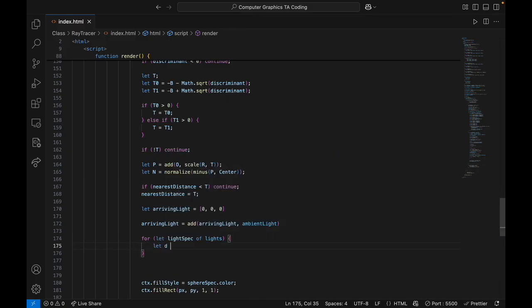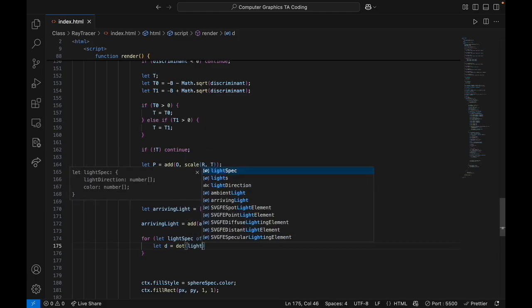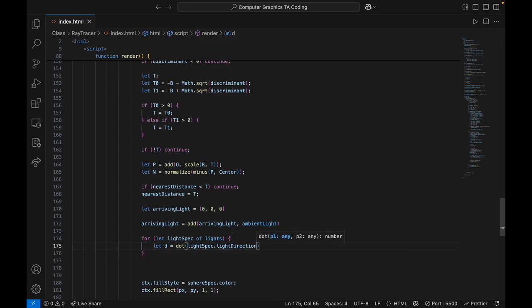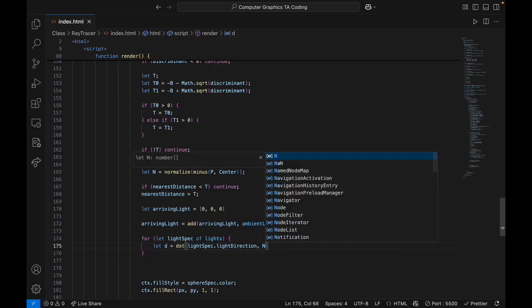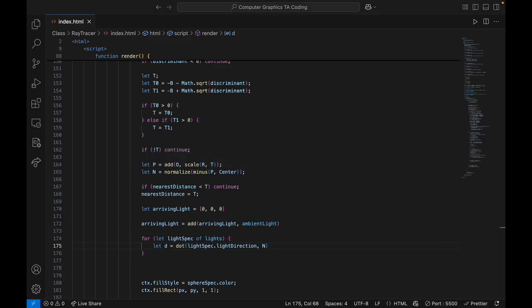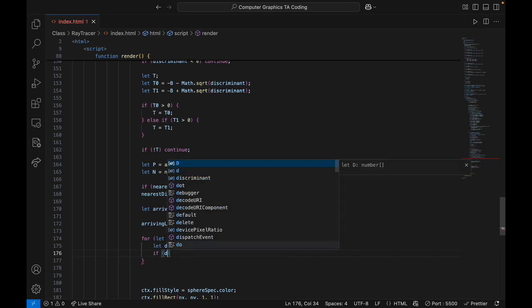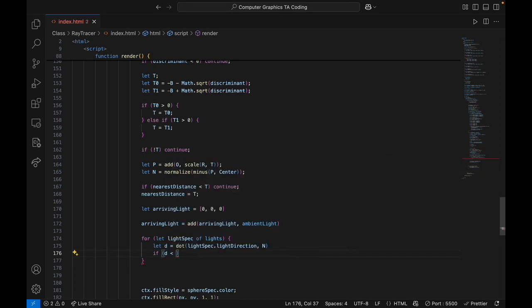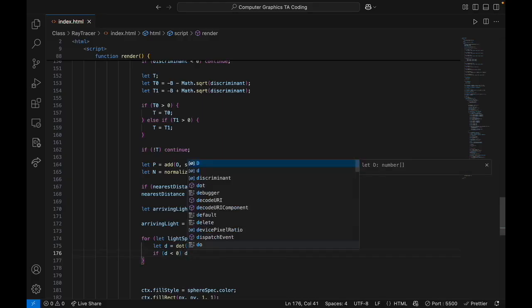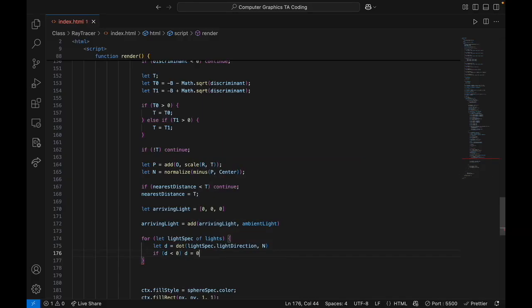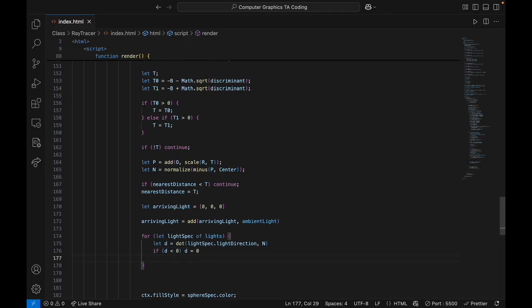We're gonna do let d equals dot, and then pass in light spec dot light direction and the n. And so what this is doing is it's computing the dot product of light direction and normal. Then we'll do an if statement to check if our d, the dot product, is less than 0. If it is, then set it equal to 0.